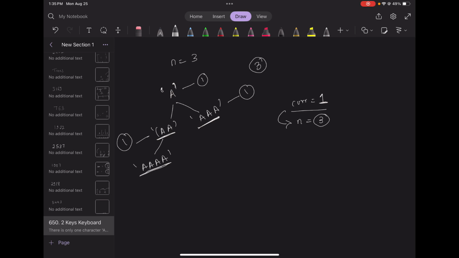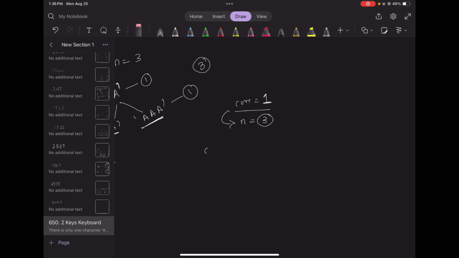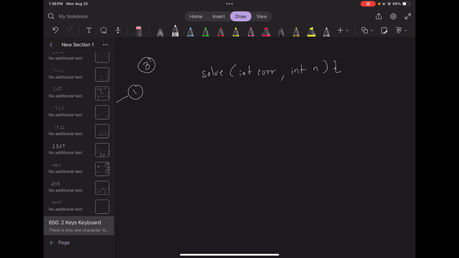Let me write it down in a better way. We are going to have two values. Let's call my function solve, and I'm going to have current and n. I'm going to call this recursively.